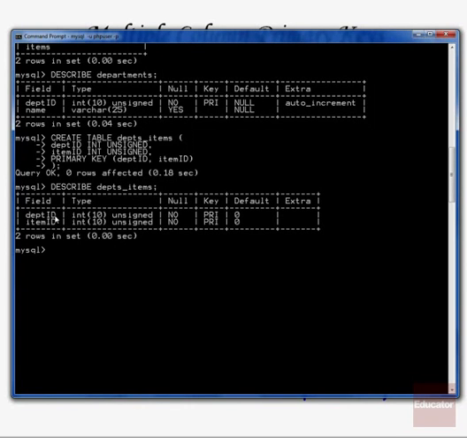That's going to allow us to add departments into our database and add items to those departments. We're going to be continuing in the upcoming lessons by migrating our departments from the departments.txt file into these tables.